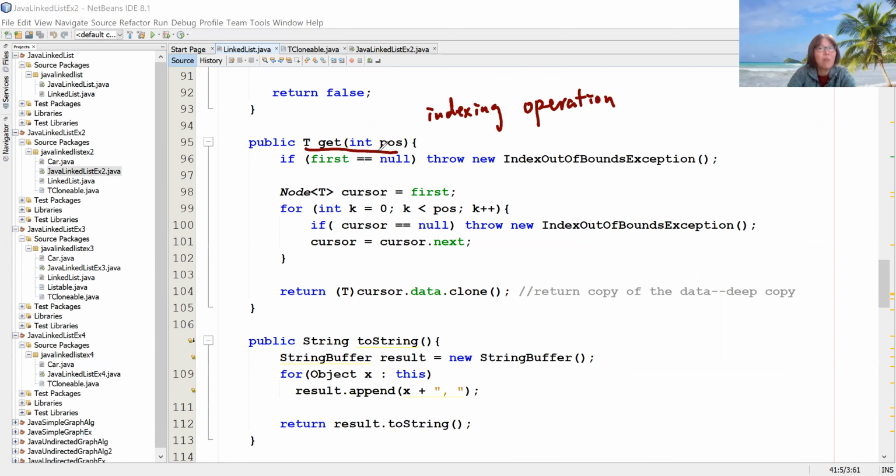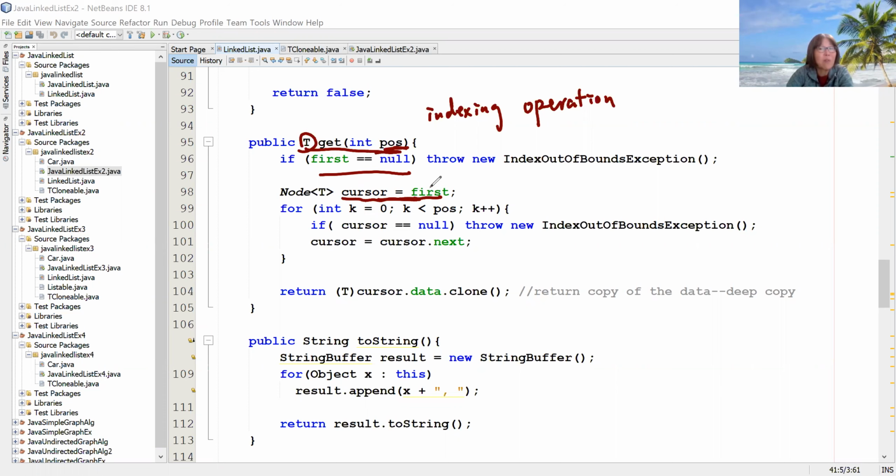So based on the number of the location, you want to retrieve the item. And of course, if it's empty, then something is wrong. Otherwise, we set our cursor. Whenever we do the loop, we use the cursor.